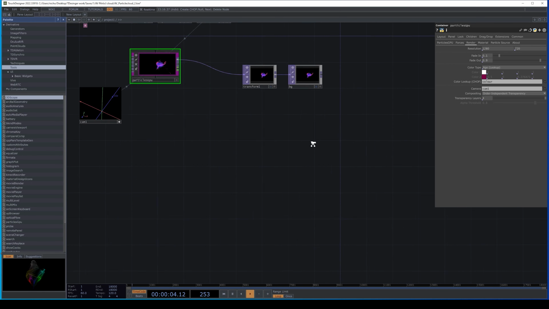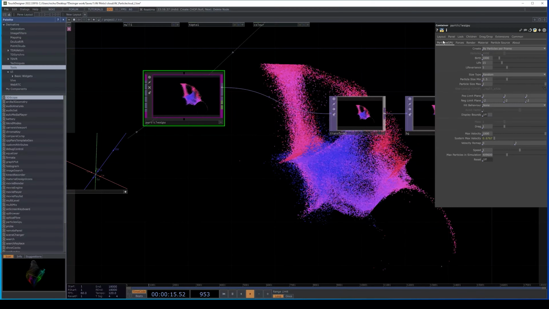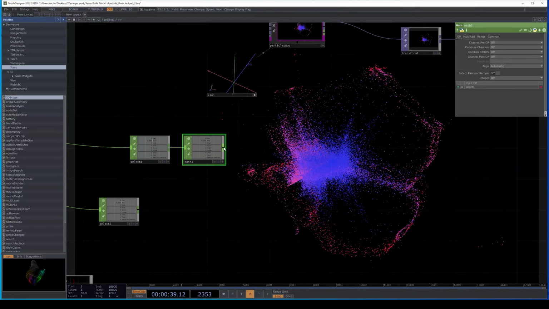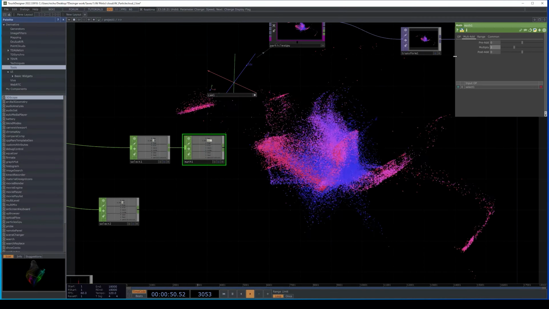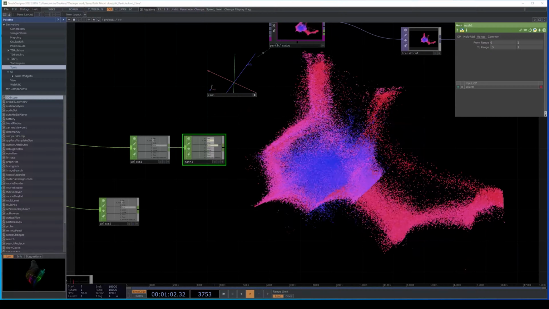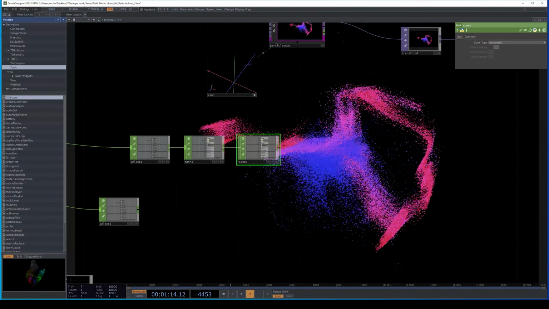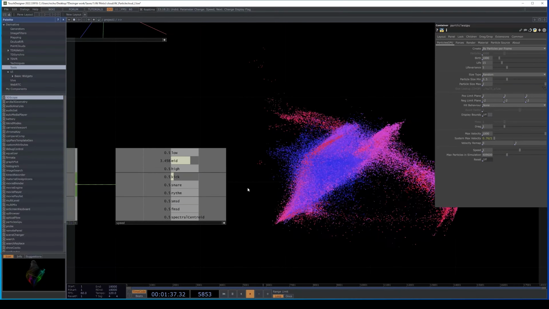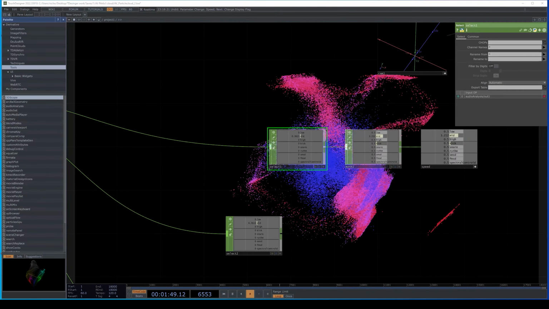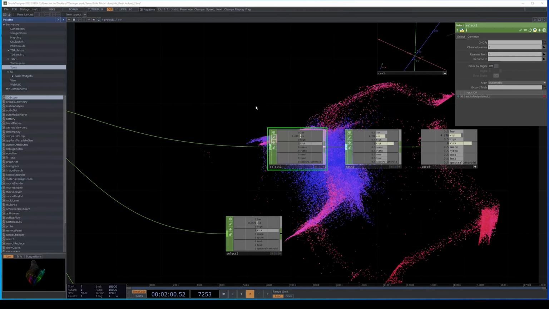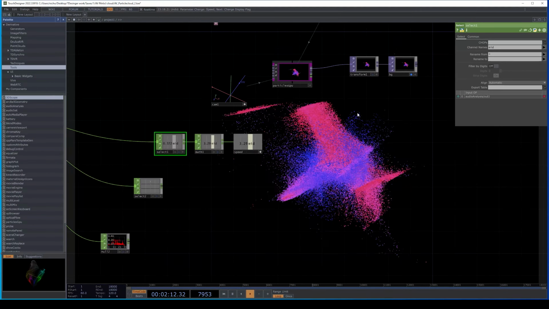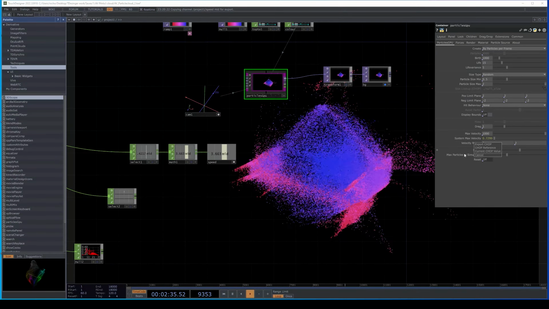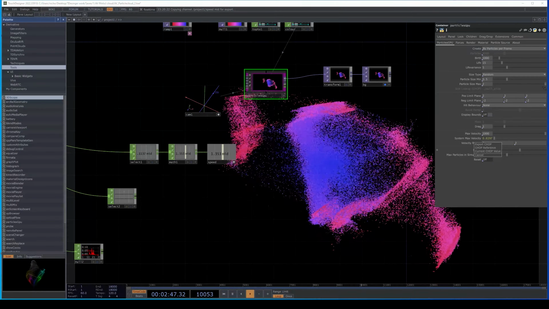So now on this next step, I'm setting up a network of nodes that run from the audio analyzer, and I use a set of select nodes to select the kick and the snare, and then I run them through some math nodes to amplify them, as well as some speed nodes to make them faster. These values I can then use as the basis for the movement of my effects. So here I'm just tying it to different pieces of the effect and seeing which works best.